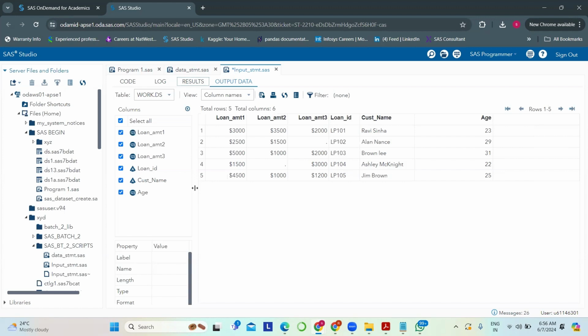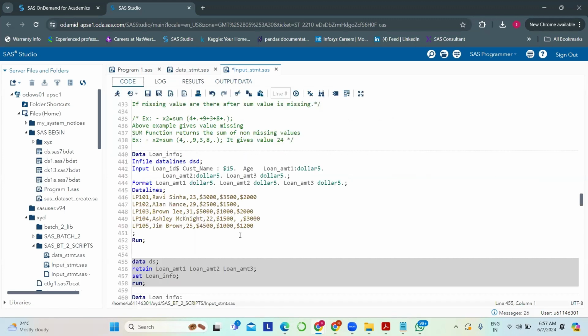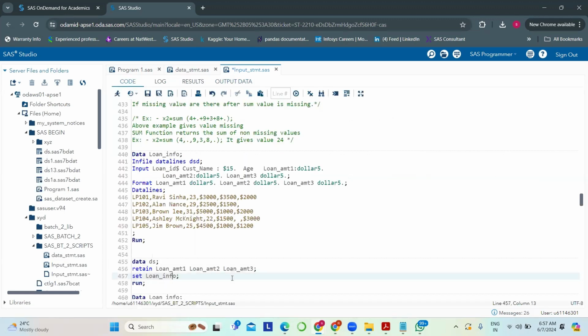For example, if you have around 100 columns to work on and you want a few columns to be in the first few columns, you can just use retain in the code.